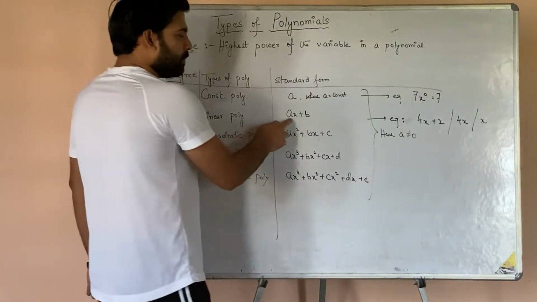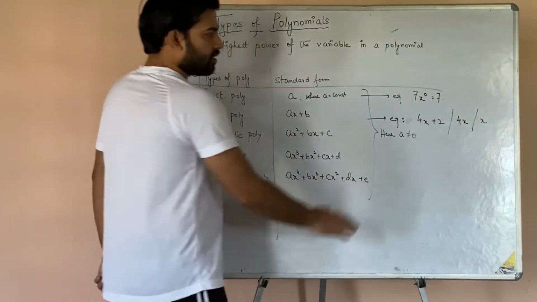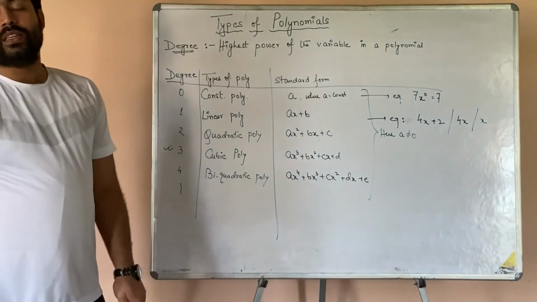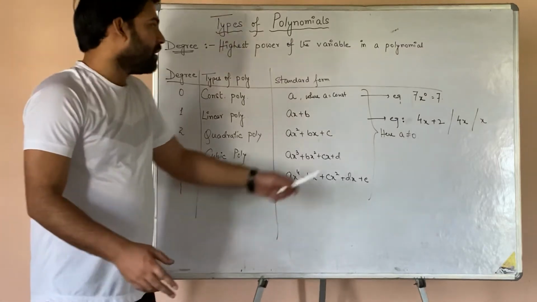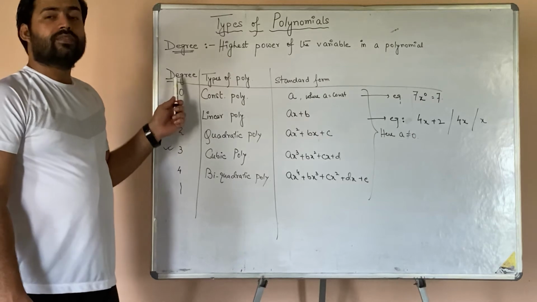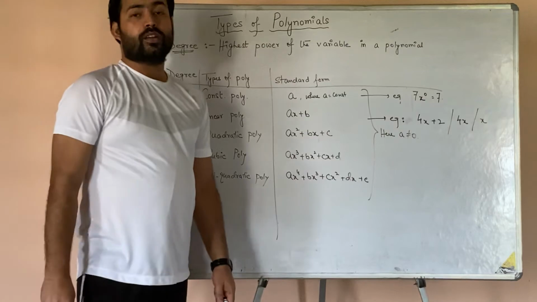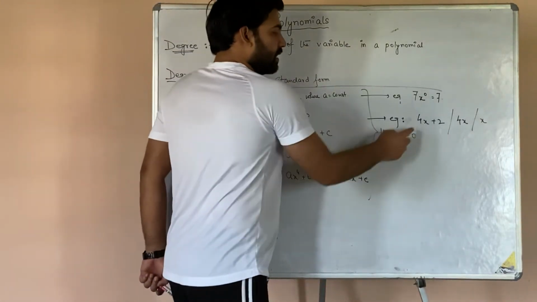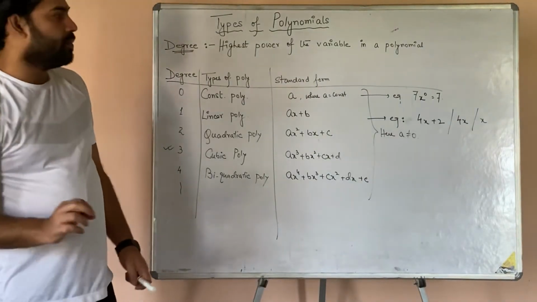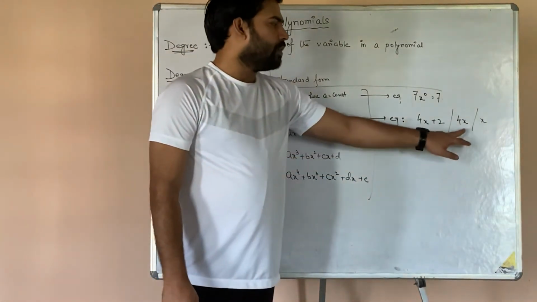That means if this becomes 0, then 0x means 0, so this is gone. Simply 2 will be left, and if 2 is left, that means the degree of the polynomial is 0. So that will become a constant polynomial, and it will not fulfil the criteria of a linear polynomial, which needs the degree to be 1. So based on that you can say the coefficient of the variable which is defining the degree should not be equal to 0. This is clear, and it can be comprised of simply 4x.